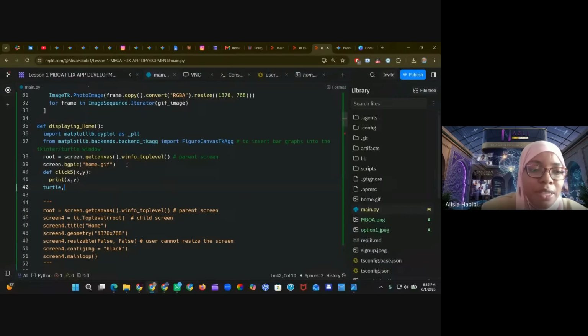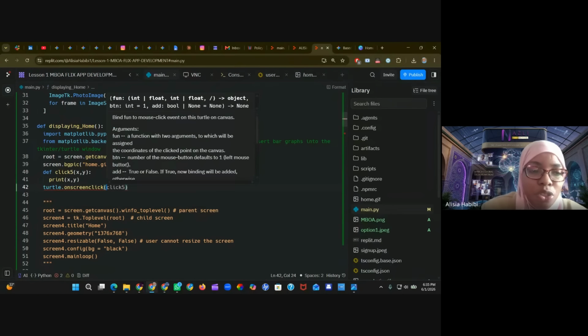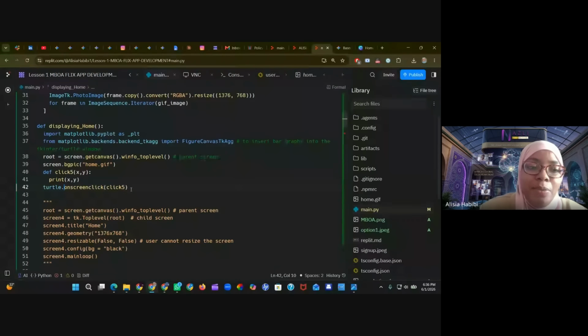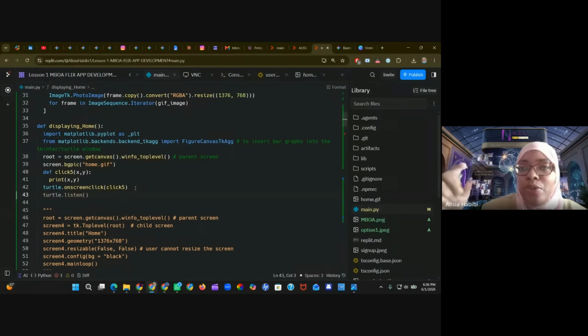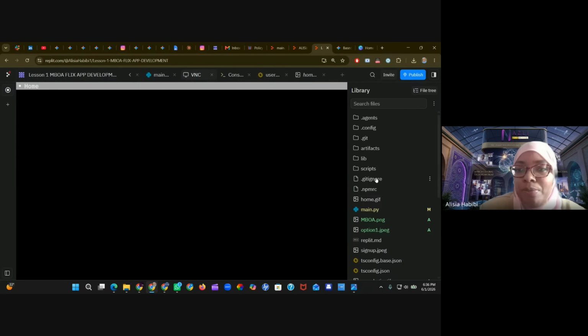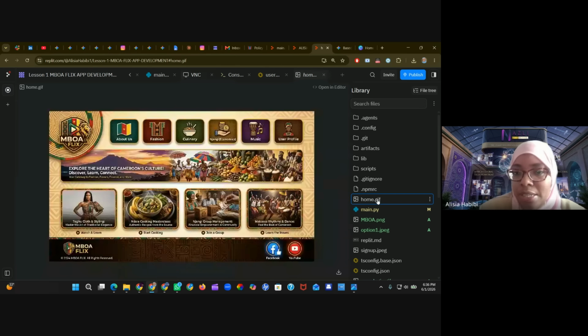Why I'm doing this right here is because if you do a click function, it's basically because you're trying to make those things clickable again. The options that are on your home screen. You're trying to make them clickable, right? And when we talk about those options, let me show you. Going back here to the home, I'm going to run this, by the way, so you can see this. I'm talking about these ones. We want to make them clickable.